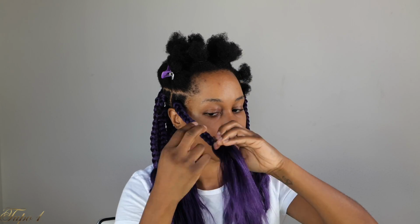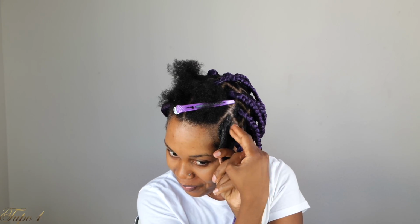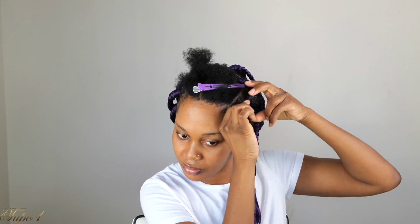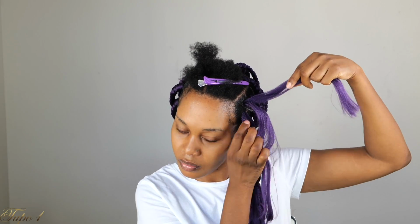Alright guys, I'm going to show you again. You're going to take your shine and jam, apply it to your hair, making sure it's nice and sleek. Then you're going to section your hair into three, just doing a normal braid. Take your crochet needle, place it in, take the smaller piece and place it on the crochet needle, close the latch, pull it out, and make sure it's nice and equal on both sides.